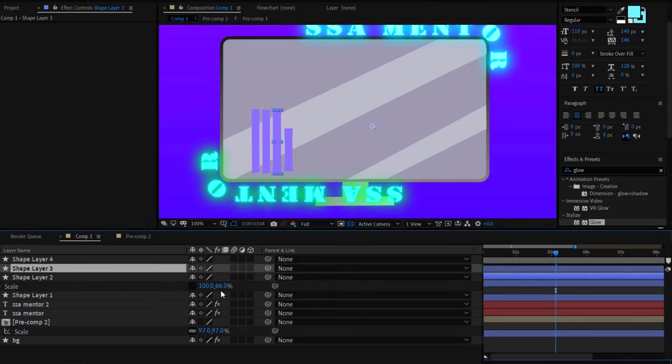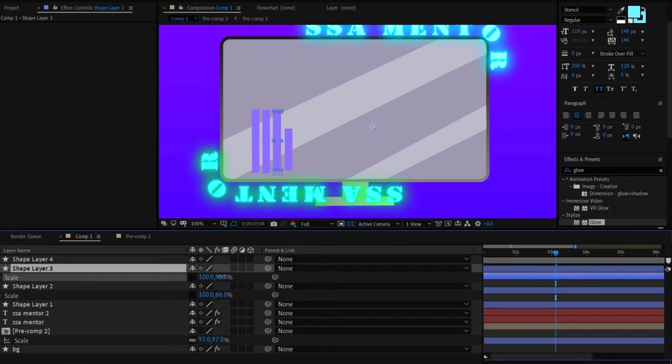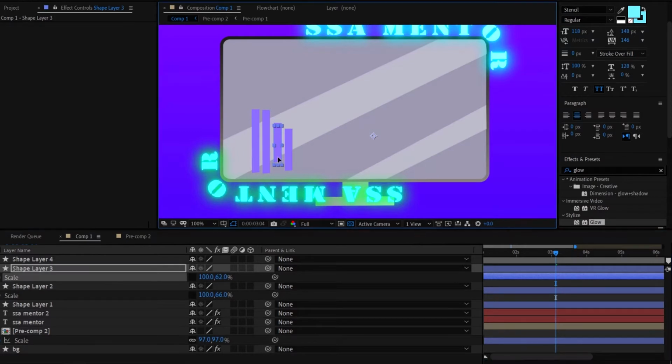Make different sizes of bars to make it look a little more natural.